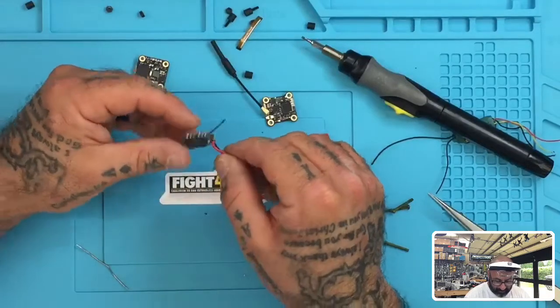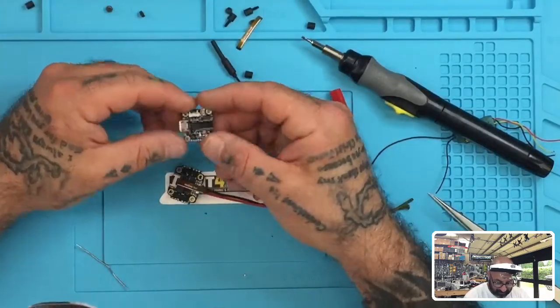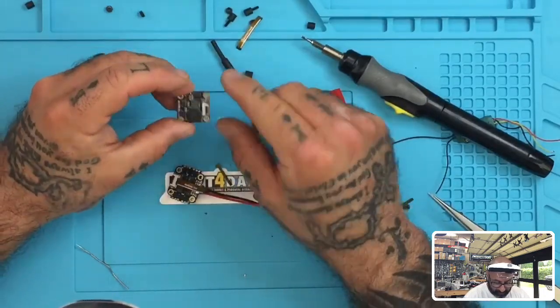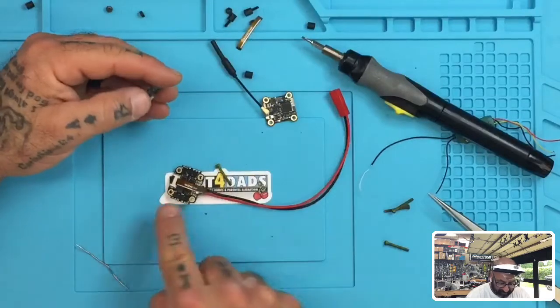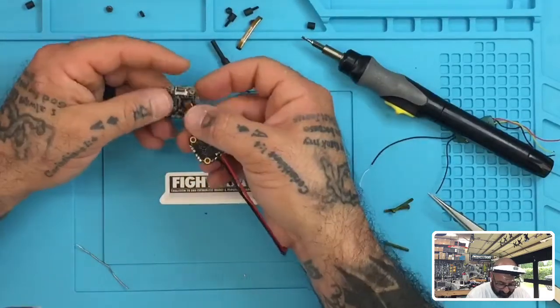I mean, as long as you've tinned your pads, you're good to go. But now it's time to put it into the flight controller, and you see you're gonna have two ribbon areas, right? So we're gonna go with the wider one, that's on the bottom, and that's gonna allow this cable to U over. And so I'm gonna go ahead now and do the same thing.